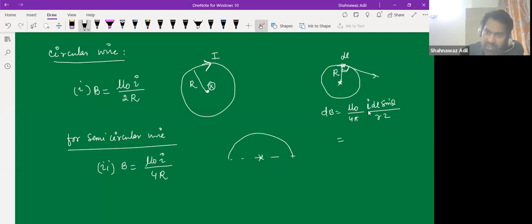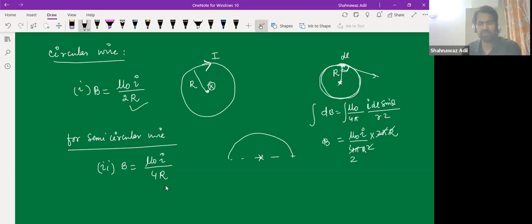If we integrate dl, so this would be the magnetic field mu naught I, and the integral of dl would be how much, guys? That would be 2 pi r, right? So 2 pi will cancel, and we'll get 2r. Similarly, if we do this one, we get 4r, right? Because this would be pi r.